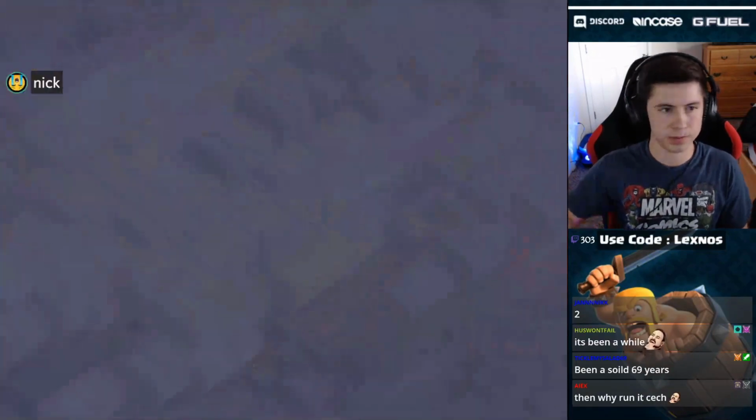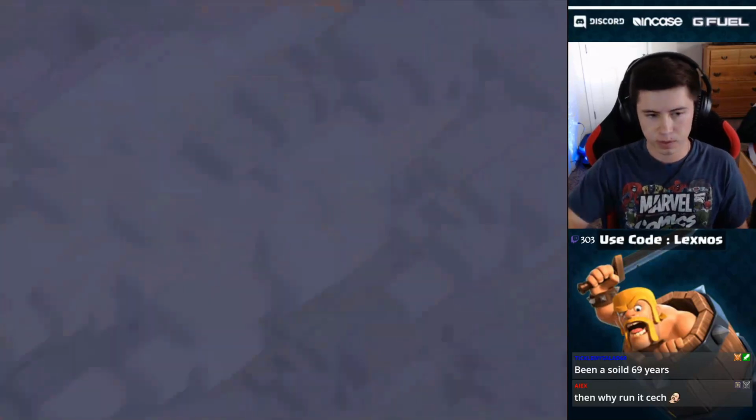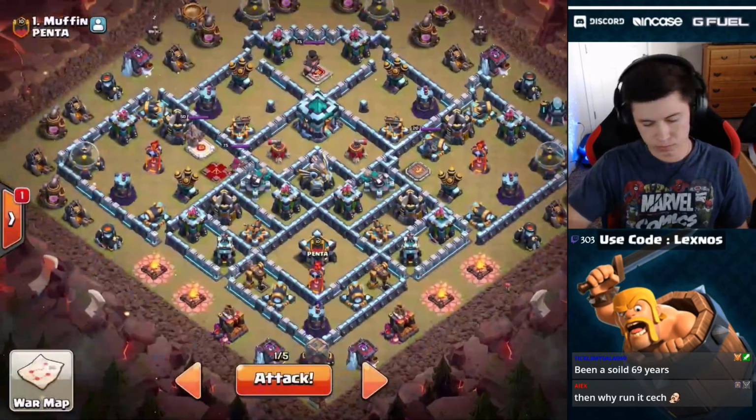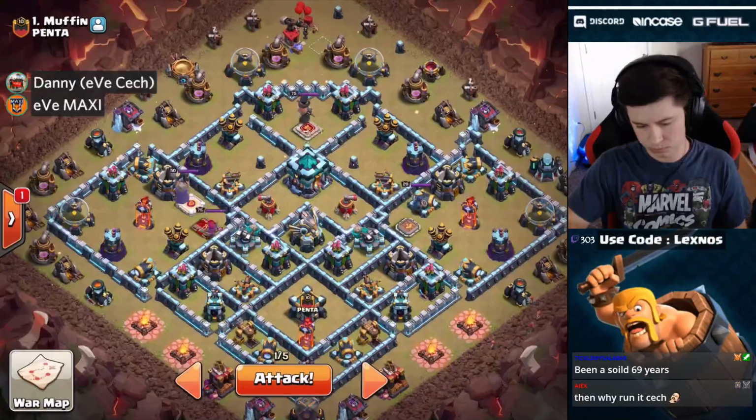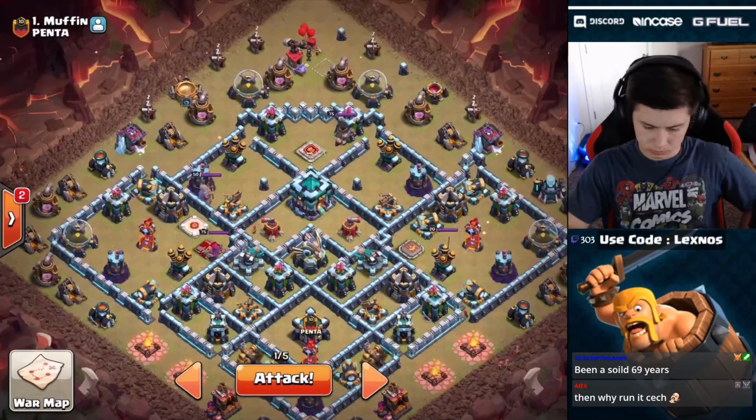Okay. Nice triple from them. One is pretty far back. Can you do Yetis? No. Just add your queen at 12. Maybe try an ice golem, button, RC.